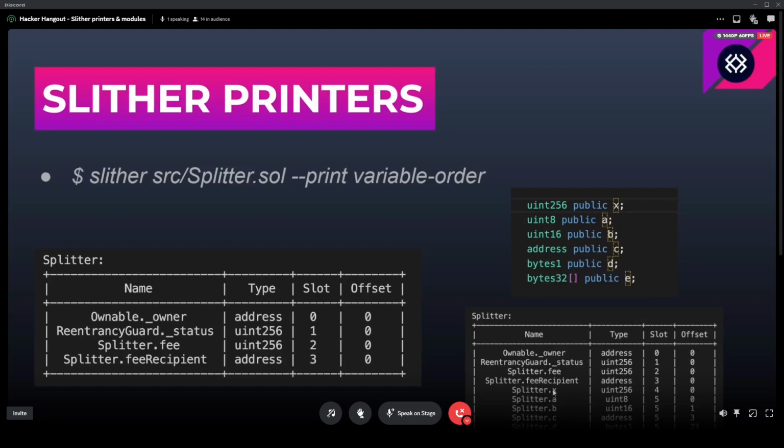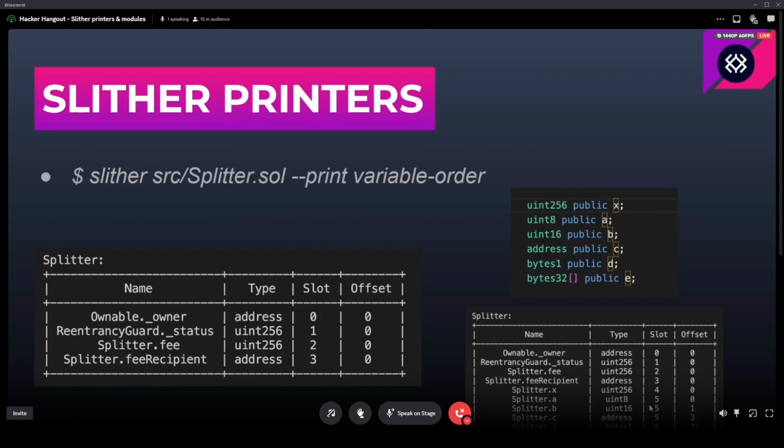So there's the X, which goes to a new slot, and this is uint256, which is 32 bytes, so it fits the entire slot. Then you have the uint8 in slot number 5, which occupies 1 byte. Because the next one is uint16, which is 2 bytes, it still fits into the former slot.